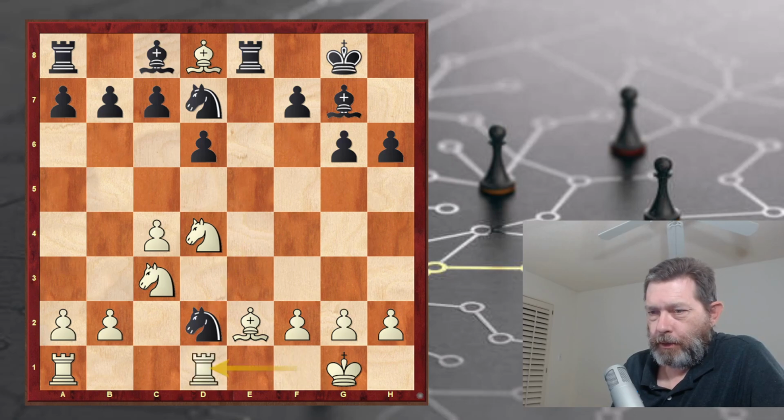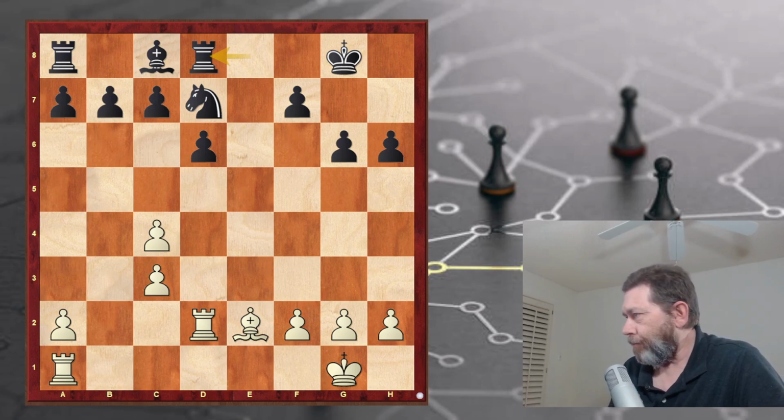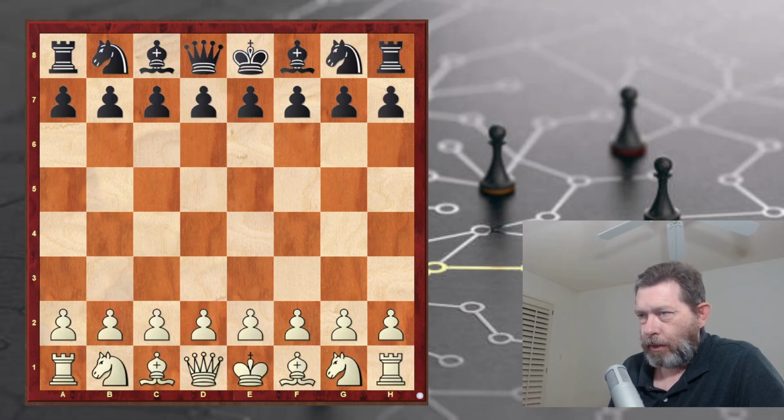Well, he's not up a piece yet, so let me just show it out. So he goes here, and the bishop takes that one, the rook takes that one, the bishop takes that one, and then the rook takes that one. So now you can see that black is just up a piece. Let's go to the next one.